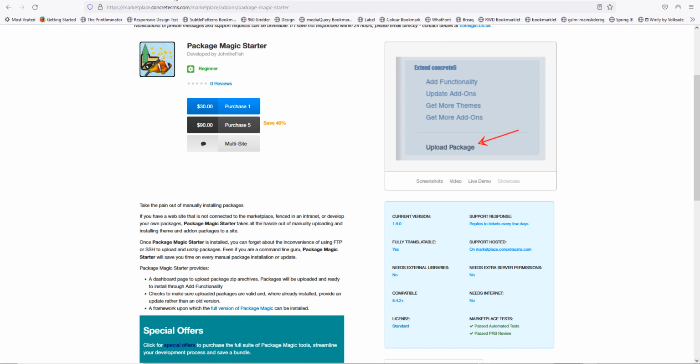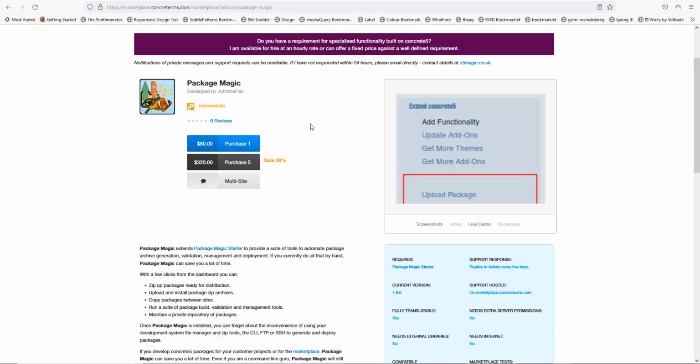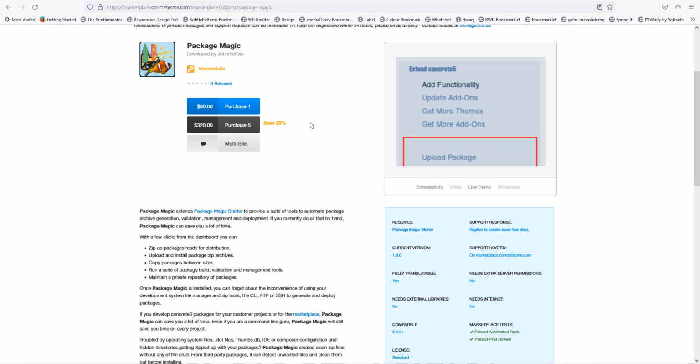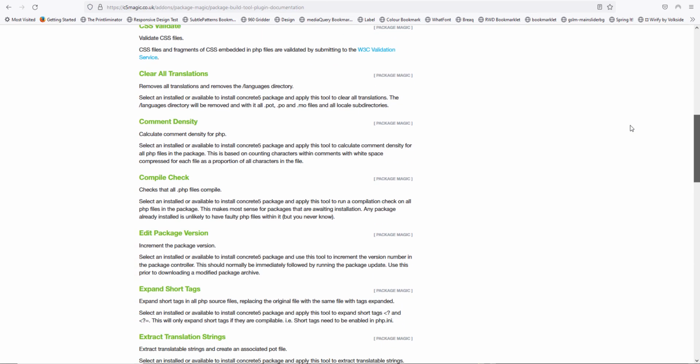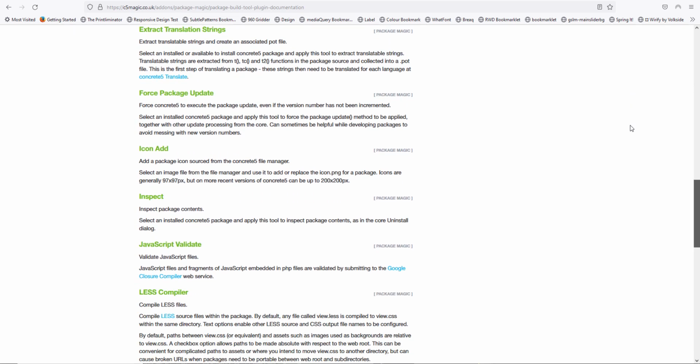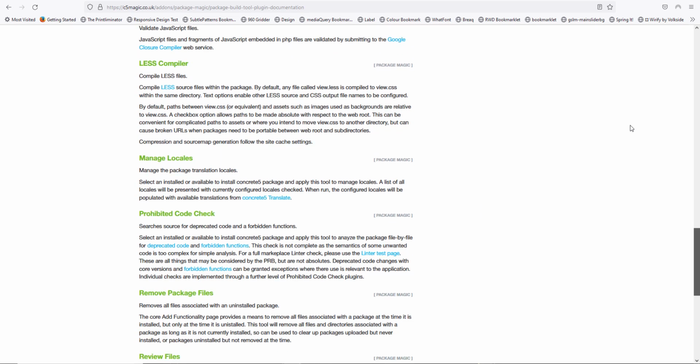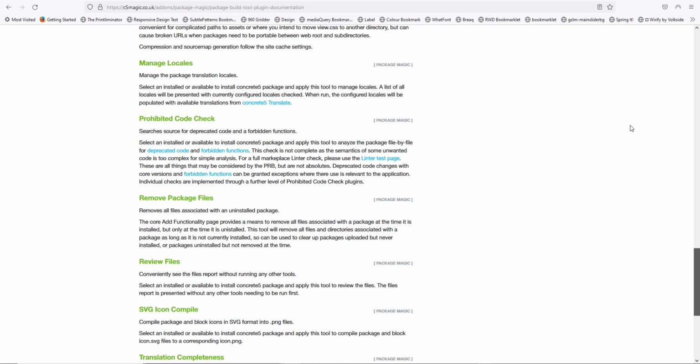Where it becomes really interesting is with the full version that lets you use many more sources for your packages. You'll be able to load them from or save them to any FTP, URL, the file manager, you name it. So if you want, for instance, to grab a package from GitHub or save a package to another website right from the dashboard, you can. And then you get a whole bunch of build tools. You can check your packages for errors, for invalid code, validate your CSS and JavaScript, view translation strings, too many to list. The last one, the PRB package, lets you fetch packages directly from the PRB, so it's only for PRB members.